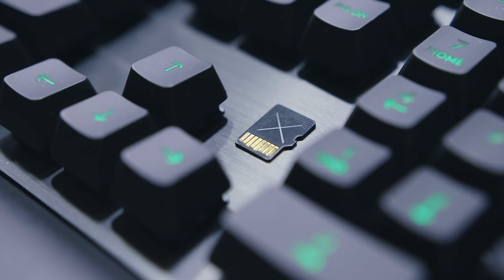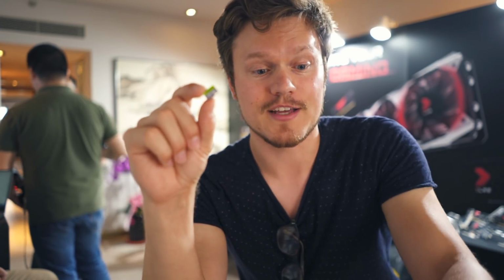We could have shot this entire Computex coverage of all 7 days on this single micro SD card with the adapter and still not have run out of storage. But also quite dangerous, yes.